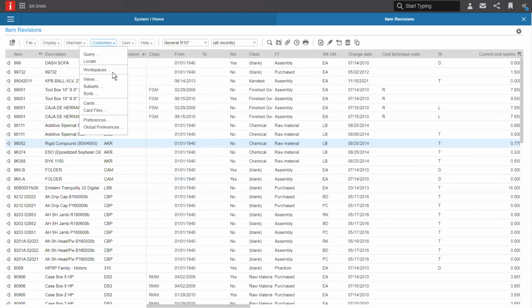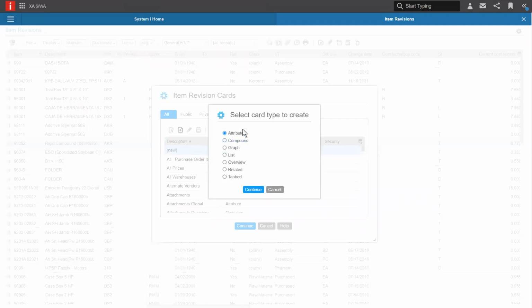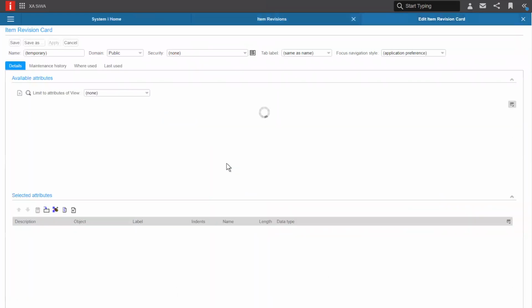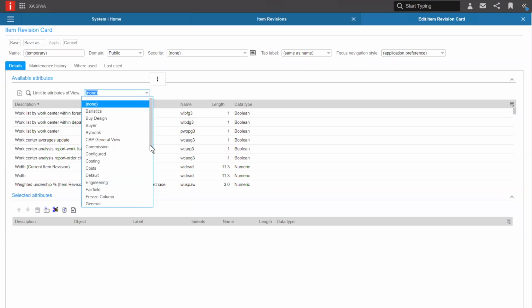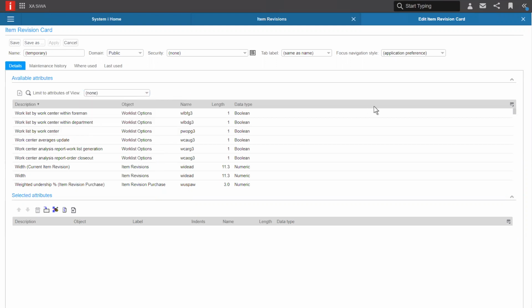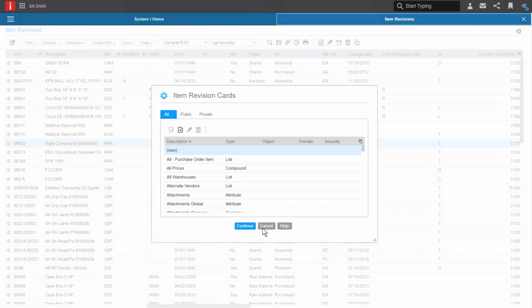Okay. If we look at cards and card files, again, very similar. So it's going to prompt you with the type of card that you want, and then go through, and just like it did before, these are those that are available to us. These are the ones that we're using since this is brand new. We can also base it on another view. So we can say we just want to add to this card the columns that are on a certain view. So kind of nice. And of course, we can do our filter row here as well.